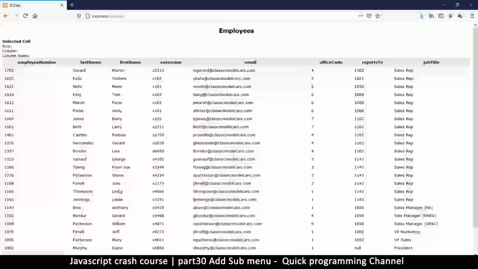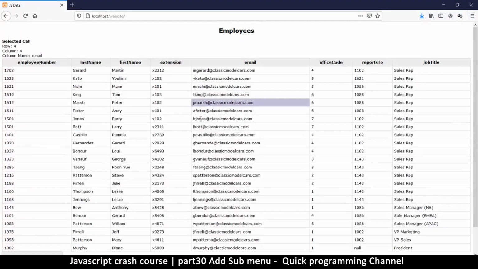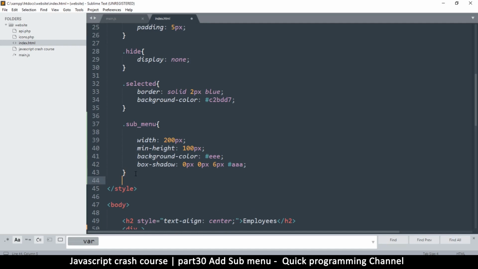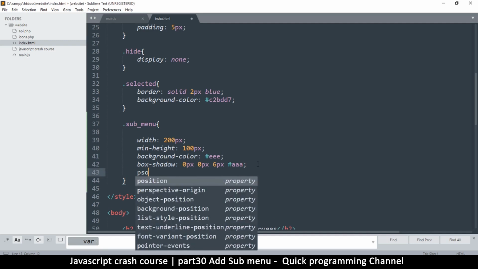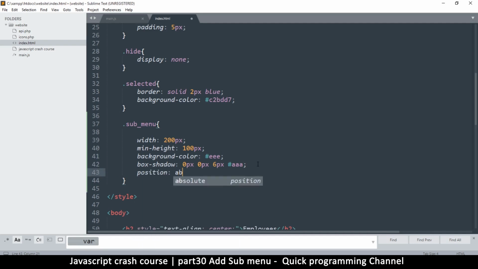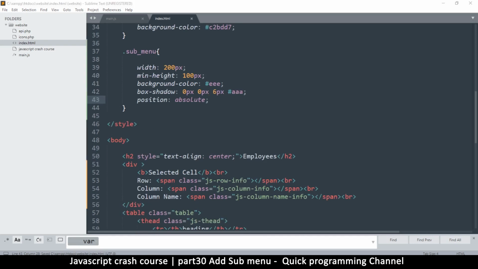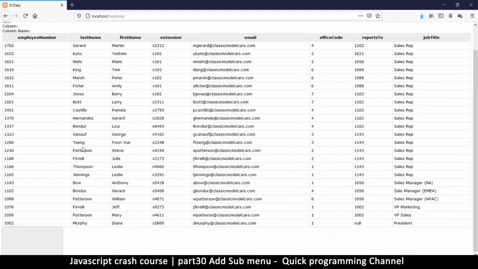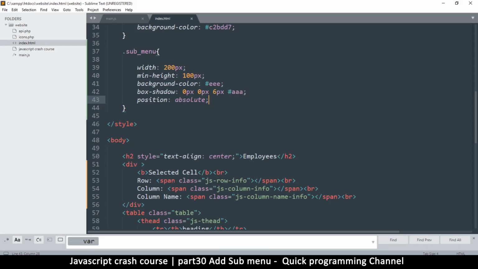Nice. But I want the menu to appear where I want it, where the mouse is. Okay, so what I'm going to do is give it a position of absolute, like so. That will make sure that we can define its left and top indiscriminately, so we can put it anywhere we want.